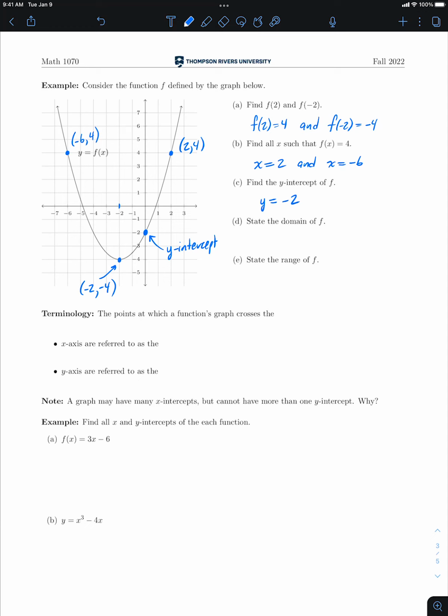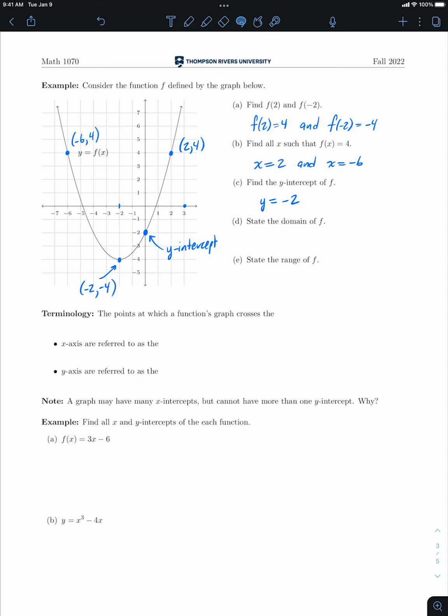Because that's what's next. Well, remember what the domain means. The domain of a function is the set of all permissible input values. So to look at the graph and try to guess what the domain is, you're basically asking the following question. You're saying, okay, for what, draw a point and slide it back and forth along the x-axis. You're saying, for what point along the x-axis does there exist a corresponding point on the curve?